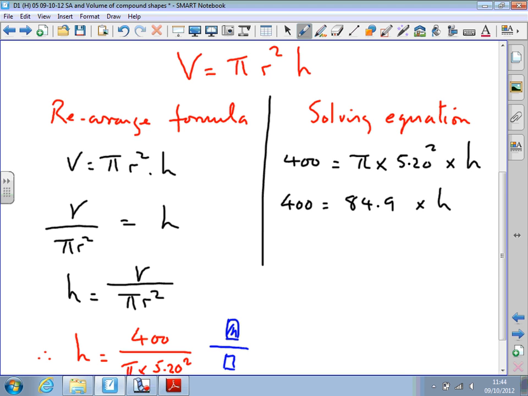And that, of course, is a problem because there's an error associated here now. But what you could do is leave that in your calculator, because what I want to do now to get h, because h is times by that, again, divide to solve it. So 400 divided by 84.9. And if you've left 84.9, whatever it is in your calculator, you could just go 400 divided by the answer, and that will give it to you more accurately. And again, you'll get the height.